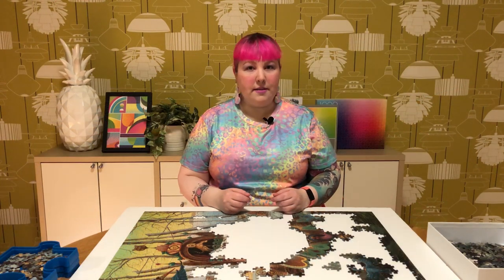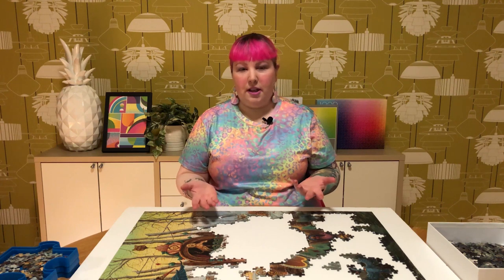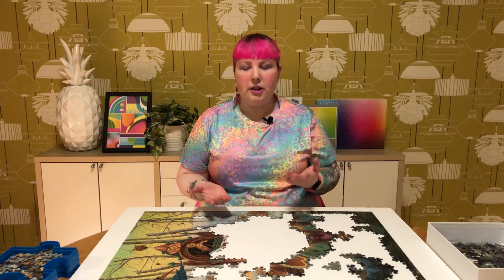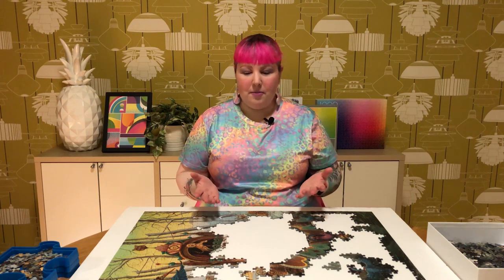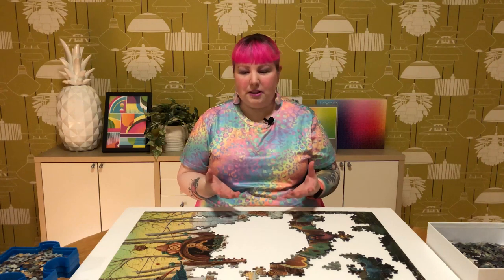So it's been a couple of days since I last worked on the puzzle, and before I get stuck into it again, I might as well give you my thoughts on what I think of it so far. The other night I spent a good few hours working on it, so I think that's plenty of time to have a good idea of what the puzzling experience is like. So far I've only got positive things to say. I'm really enjoying this and I can't wait to get back into it.